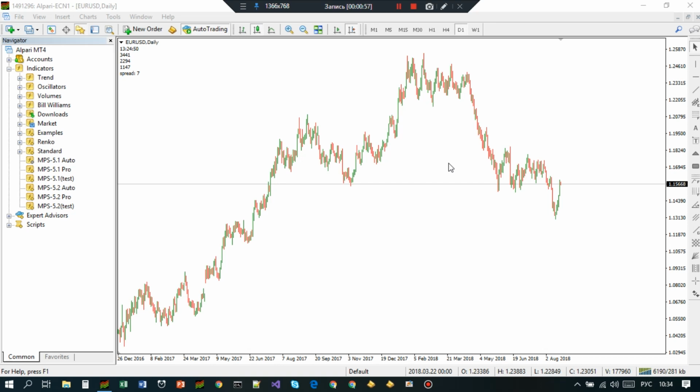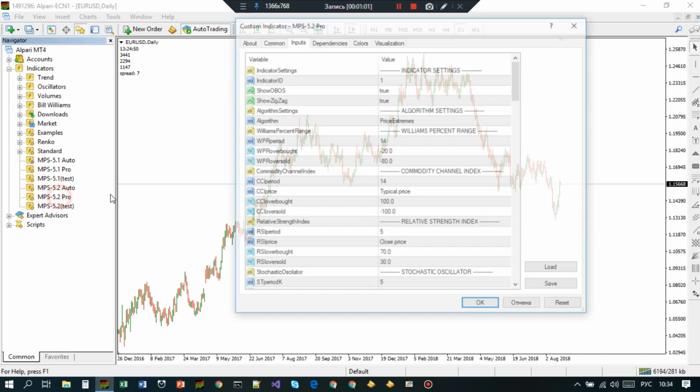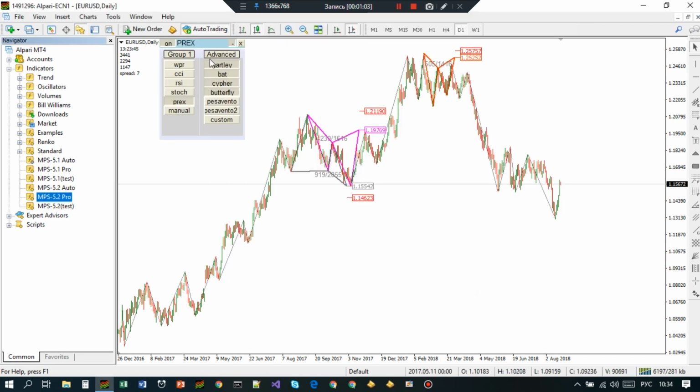There are two main groups of patterns. One of them is called advanced patterns. It looks this way. So we have the Gartley, Bat, Cypher and Butterfly advanced formations that were initially created by the Trade Empowered team, and now they are preached and taught by the Tier 1 trading team.